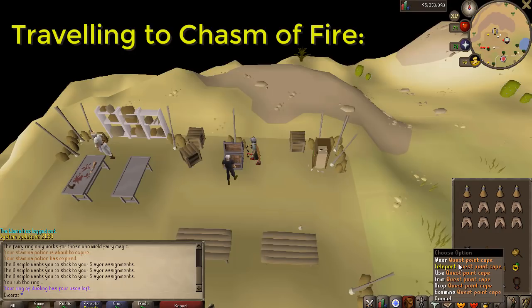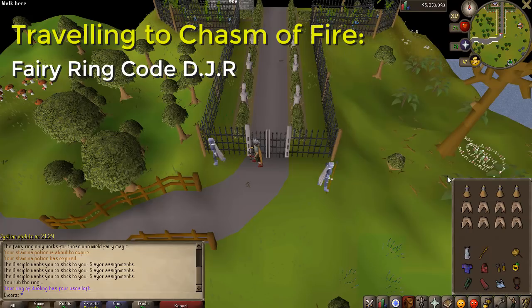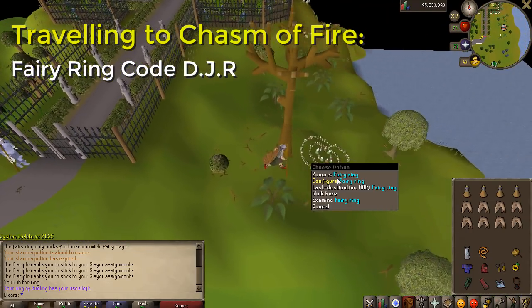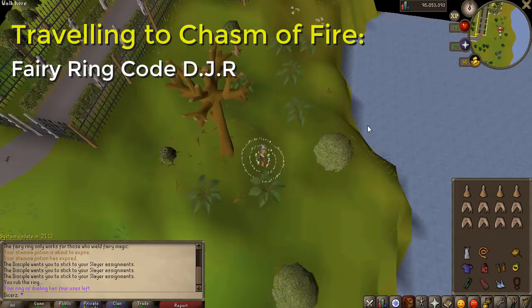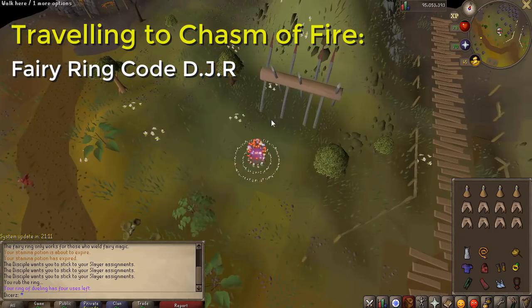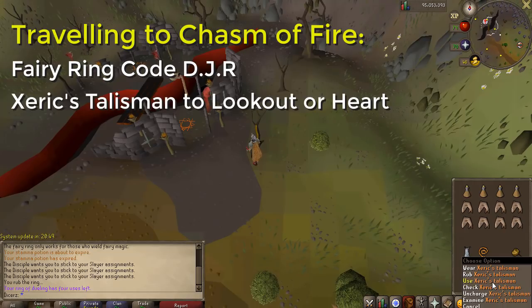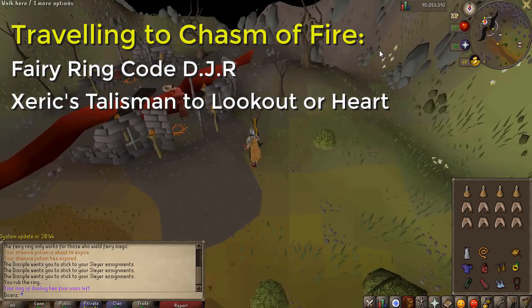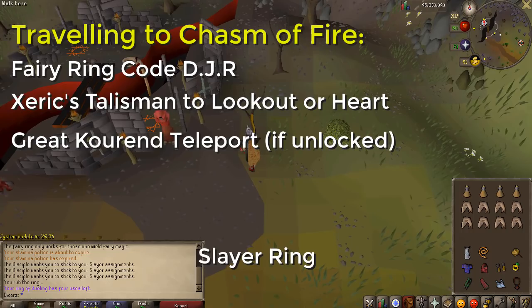The fastest way to get to the Chasm of Fire would be using fairy magic. You wield your Dramen staff, come to a fairy ring. My closest fairy ring is using a quest cape, but if you don't have that, you can teleport to Edgeville, something like that, and use the code DJR, and that should teleport you outside the Chasm of Fire. So if you have a demon's task, just use fairy magic to get here, and here's the entrance. You can also use your Xeric's talisman to teleport to the Lookout or the Heart and then run to the northwestern side of Shayzien encampment, or you could use the Great Kourend teleport if you've unlocked it.